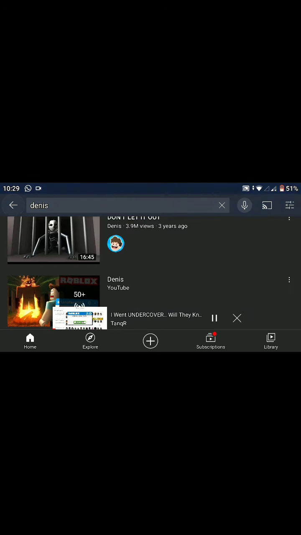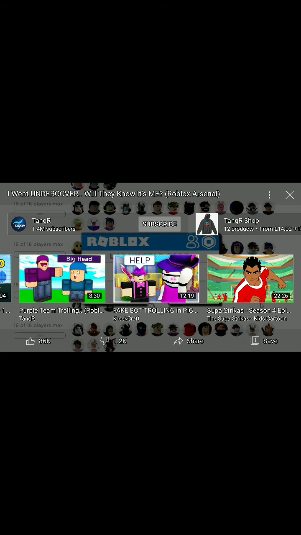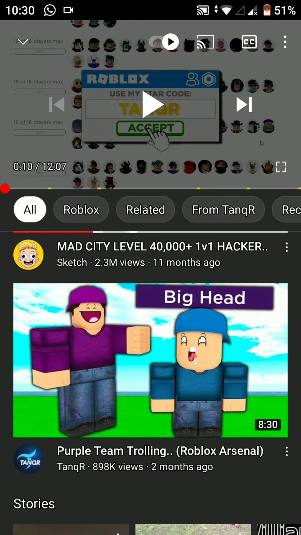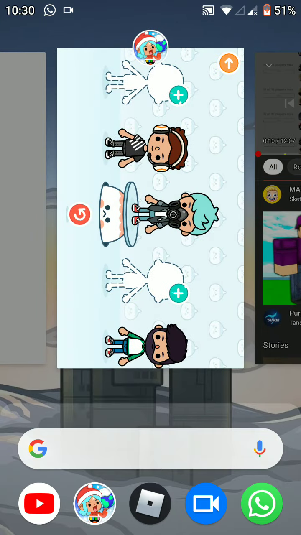Alright, so I'm on Arsenal right now. I've went over to servers and what I'm going to be doing is going through the server list right now and find... Well, yeah, mate. Oh, let's do a delinquent. Let's do a delinquent from Arsenal. Oh, they're so good, even though it's not a YouTuber. But it's gonna be so good.